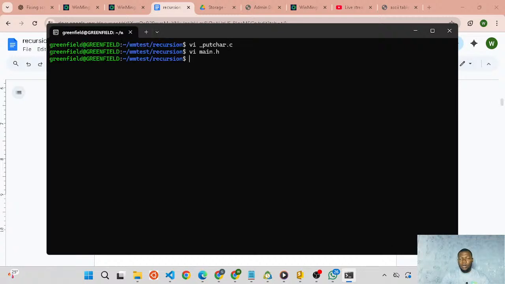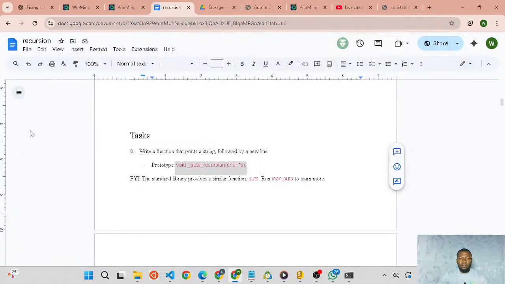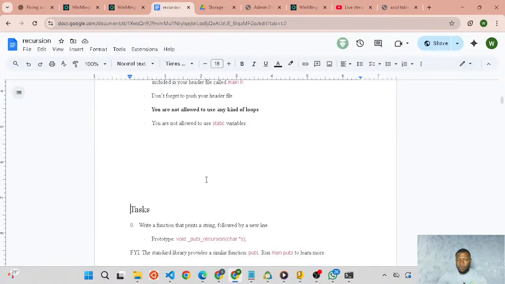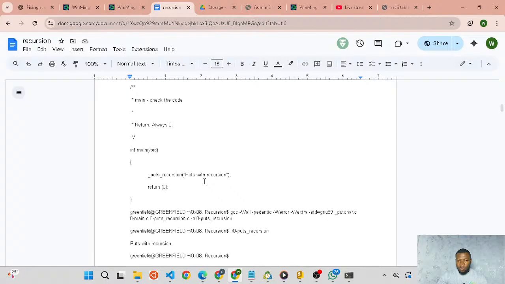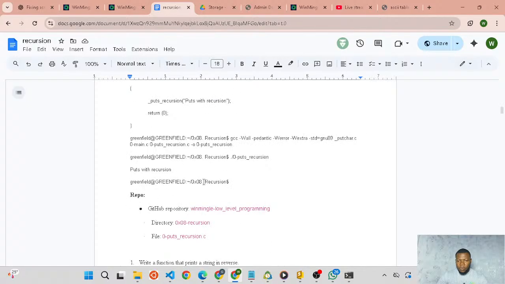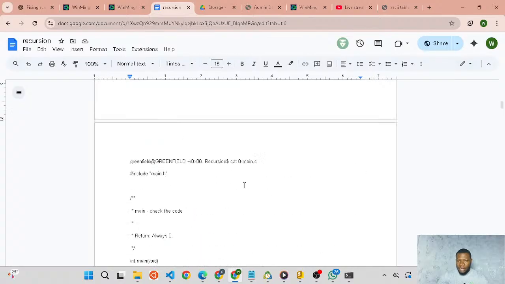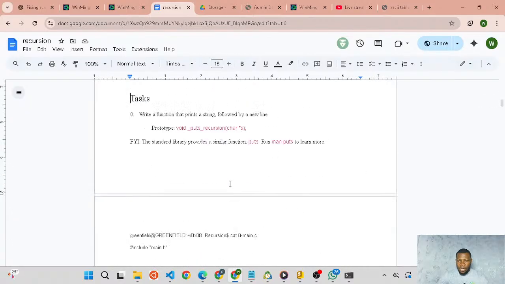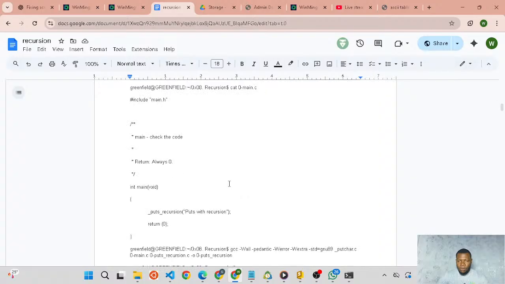So we'll go create the file. The name of the file is 0-puts underscore recursion. That's the file we are creating.